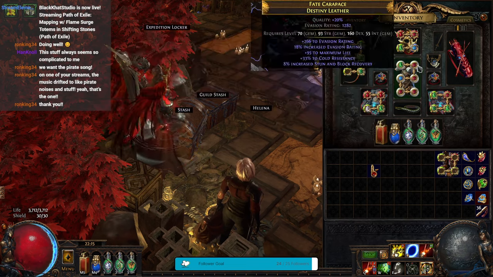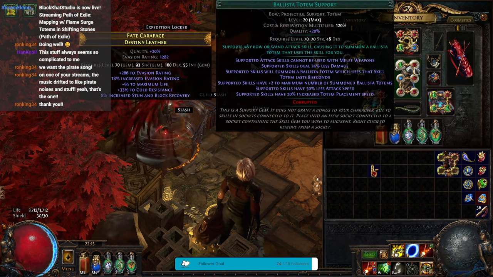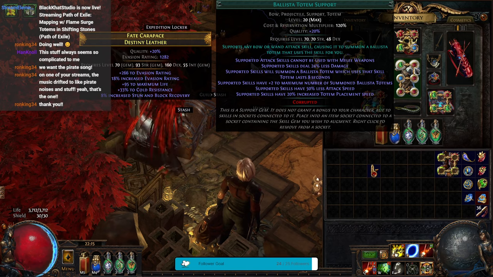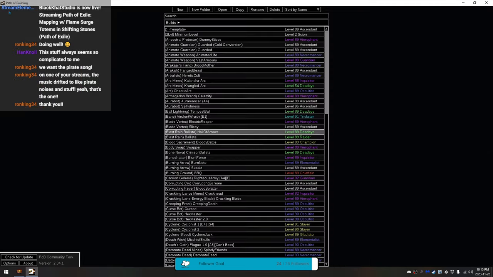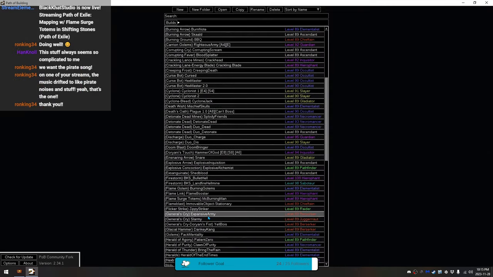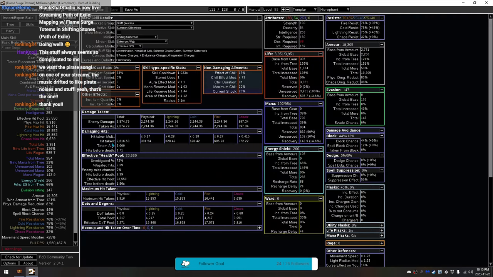That's really interesting. I've never encountered that before with totems. Probably because Ballista Totems are special, because they have a lot less health than normal totems. It makes me wonder, how much health did the Flame Surge totems have? Let's see, what do we have?